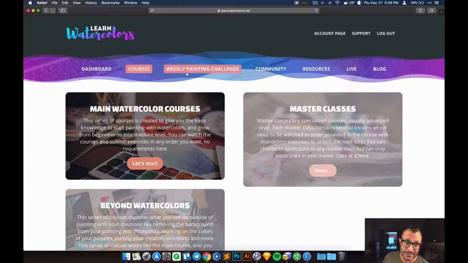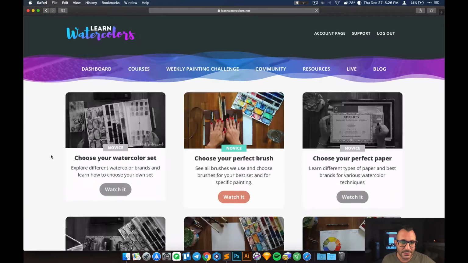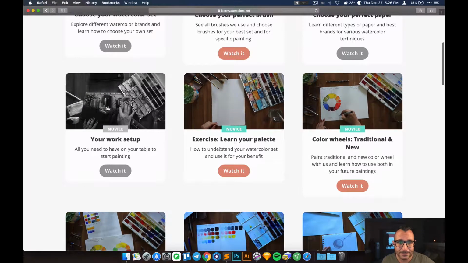One section is the weekly painting challenge, and the other is the course, where you have exercises to submit. For the exercise submission, I wanted to know when one of our members posted an exercise. It will add a tag, for example, let's go to this one, Learn Your Palette.